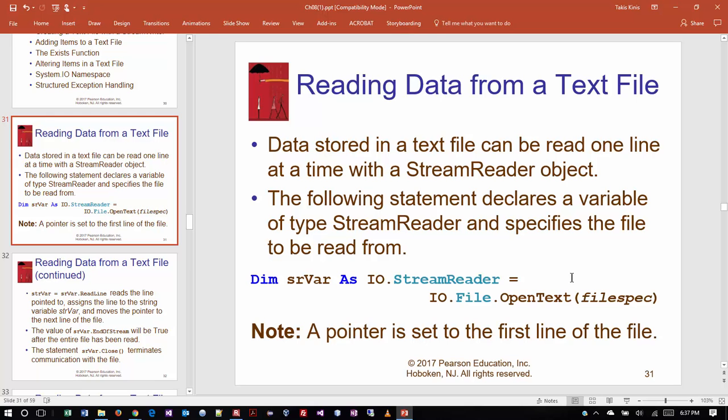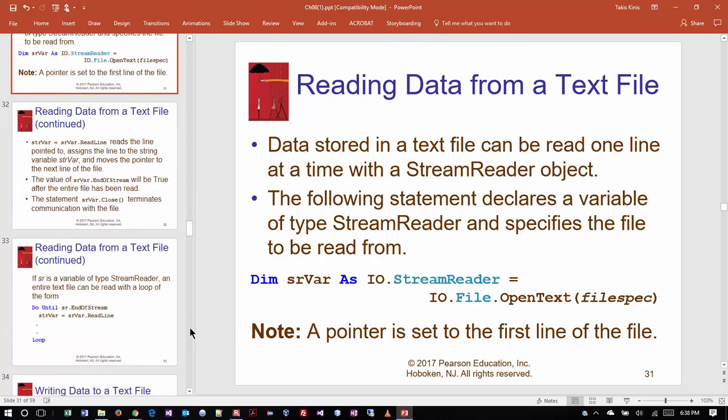It's technically an object type, but we're saying IO, and IO in Visual Basic stands for input-output, so we're interacting with the input-output mechanisms of the language. So we are going to be implementing a StreamReader. Remember, StreamReader reads the contents of a text file, and that will be set equivalent to the input-output file open text dialog box with the specific file that we are going to open. So that's the mechanism for reading it in.